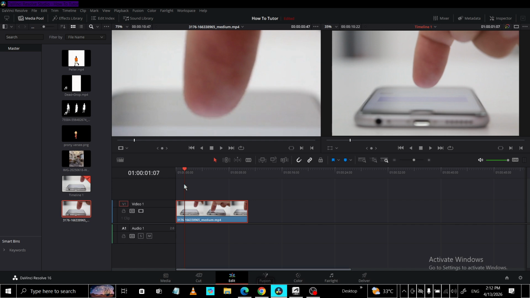Once you've set your upscale factor, sharpening and noise reduction to the levels you want, click OK to confirm the changes and close the Clip Attributes window. From this point on, whenever you use that clip in your project, Resolve will process it with Superscale before displaying or rendering it.